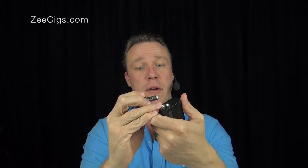Now, this is a 3.5 milliliter tank as far as how much liquid will go in there. Your battery size is great, 2100 mAh. For a normal user, it should get you through the entire day. But like I said, it's so easy to charge. You can be in the car. Notice that you're kind of down there as far as your battery life, because it will show it to you on your screen. Another great thing that you have right there.